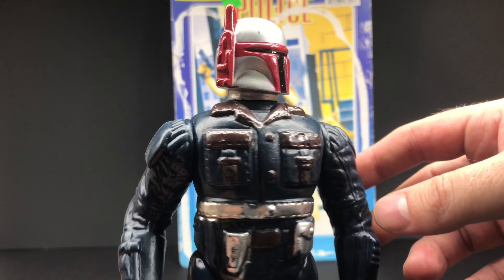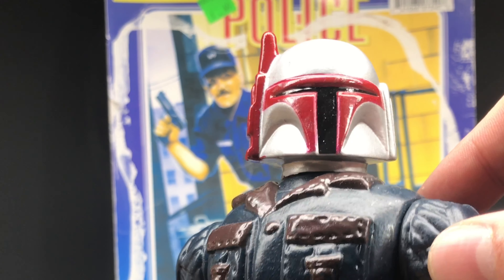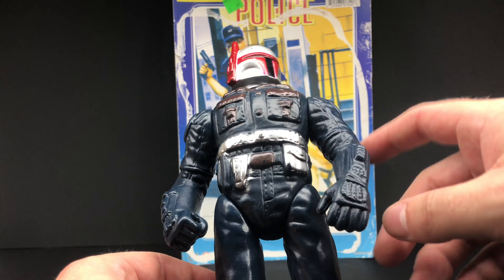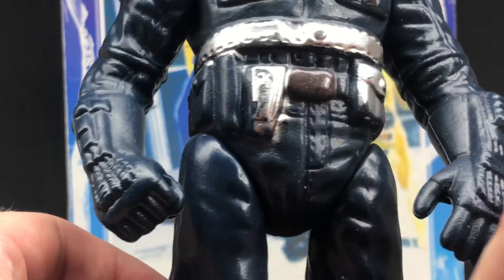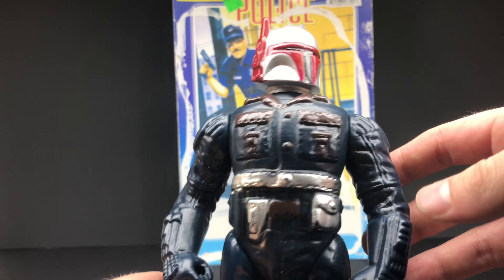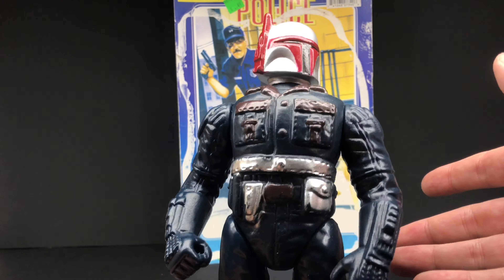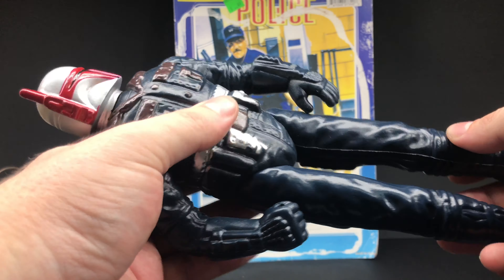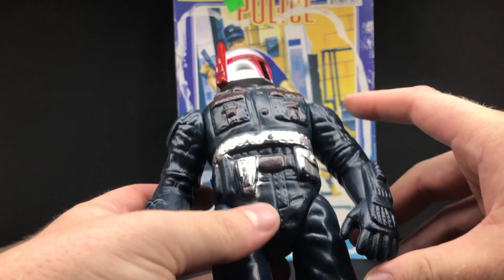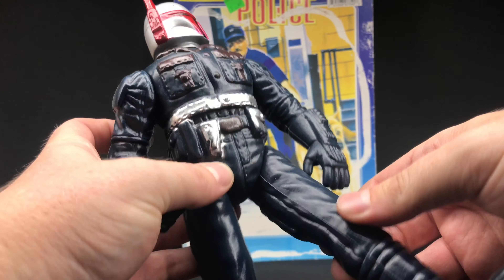He does have some pretty decent paint going on. He's got an all red mask, the red little viewfinder thing on his helmet, he's got some silver brown accents. The whole thing is basically cast in a blue plastic. He's got some Boba Fett looking gauntlets and gloves and everything — it's kind of a mashup. He's like a western hero mixed with Boba Fett helmet and everything. No paint at all on the back, just flat dark blue. This thing weighs approximately like nothing — it's very hollow plastic. Articulation is at the arms, at the head, and he kind of kicks out.